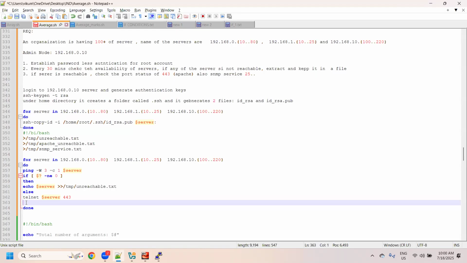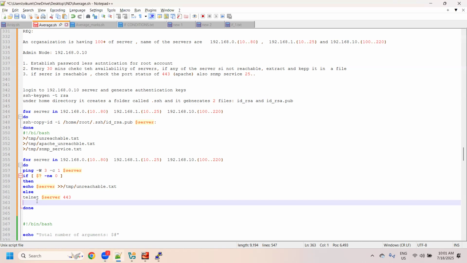So what is the other option? So one is telnet. For example, if telnet is not working, then we can also go with the nc command.